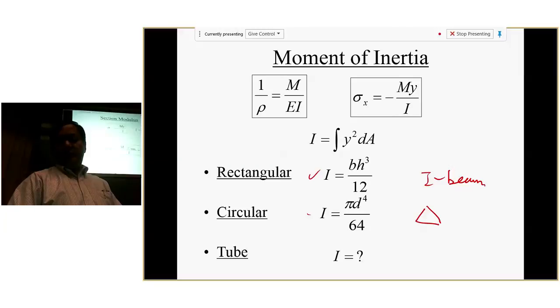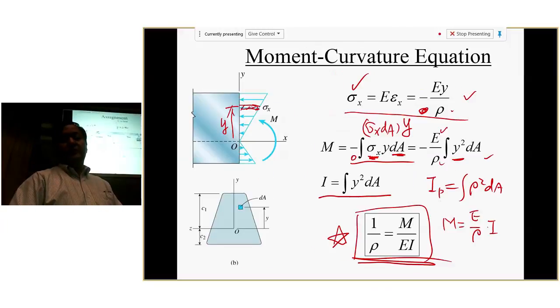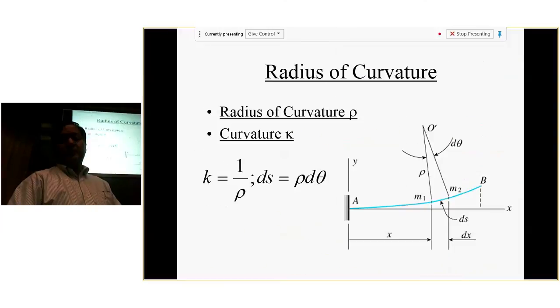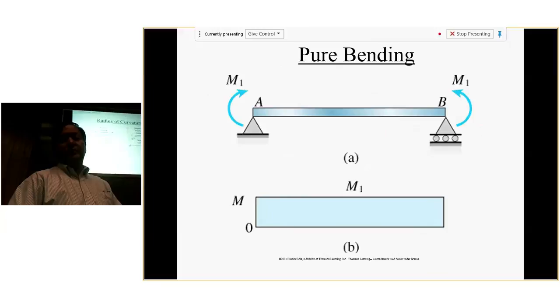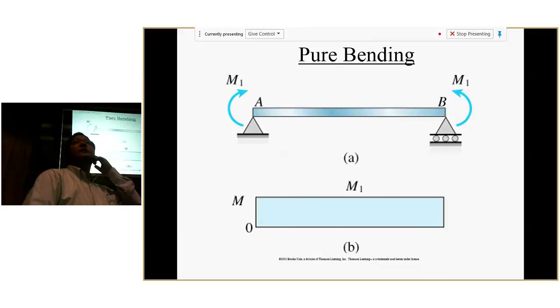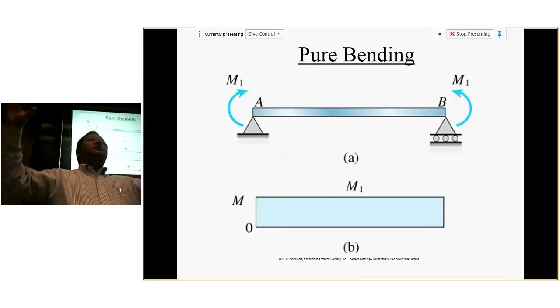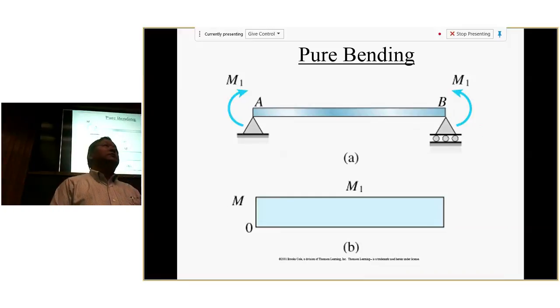Okay, so let's say I can go back to this problem here, and see if we can determine the stress. Go back to our original question. Let's say I have this beam, right? I know the moment M. Now, can you determine the stress?